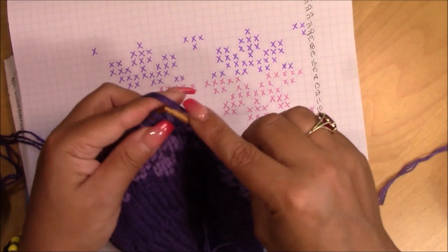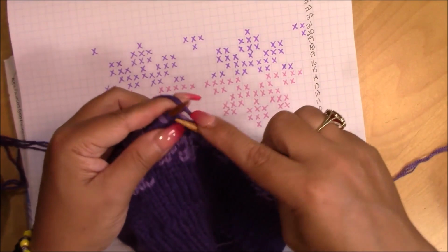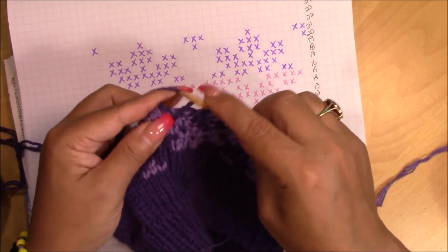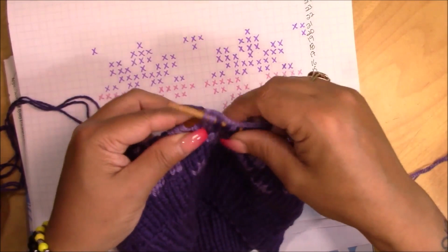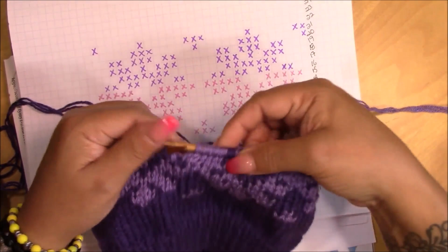Now you're going to do 2 dark, 1 and 2, 1 light, 3 dark, 1, 2 and 3, 1 light, 2 dark. And 2 more light. And that's your 14 stitches. Now you start again with 3 light. That will be the 2 at the end and the 3 at the beginning is the 5 stitches in between, you open those 5.